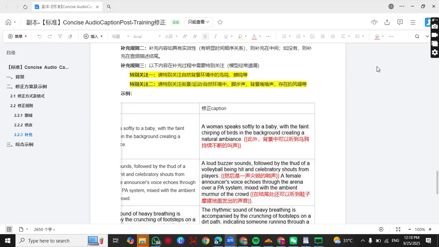Number three is addition. So we have to add something, but with a curly bracket, right? Okay, one video can have a mix of all. So there will be some parts that you just need to delete. There will be some parts that you just need to modify, and there might be some addition. So you can mix and match everything, right?